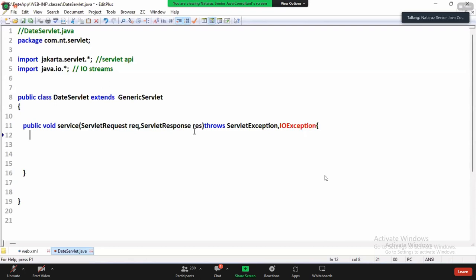Okay. For that purpose, we are going to use a stream. We are going to use a stream that is pointing to the response object. Are you understanding my statement? But the good news is you need not create that stream manually. Inside the response object, one stream is already there pointing to the response object. Get that stream into the service method and use that stream to write the content to the response object. Are you understanding my statement?